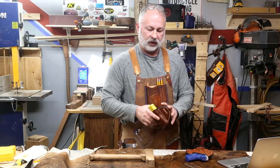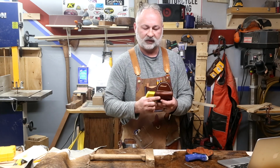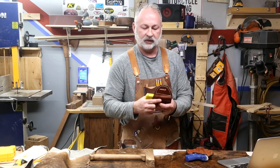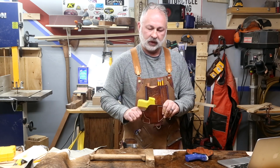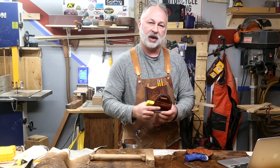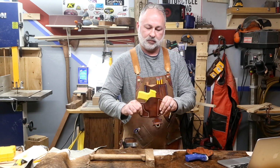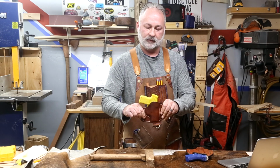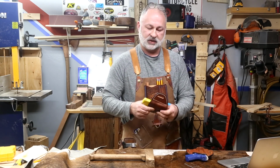Now you can also feel how tight this is, or you can see how tight this is. When it's actually on your belt and pulling, it's going to be a little bit tighter than what it is right now, because right now it's loose, there's not as much friction on it. But once you get your belt, you can actually hear that leather torquing down on that. So it's even tighter once it's in there.